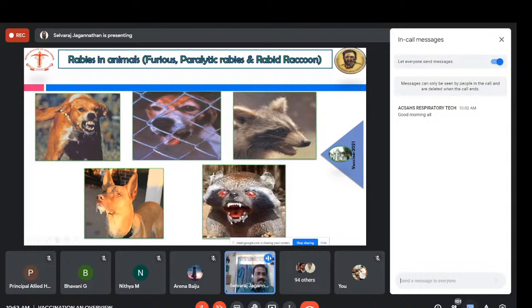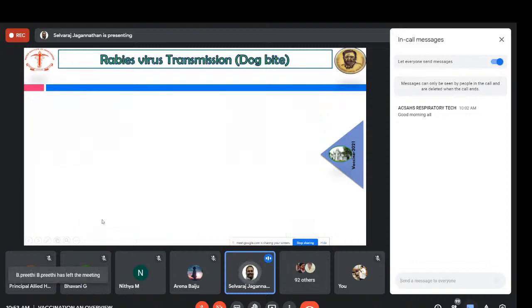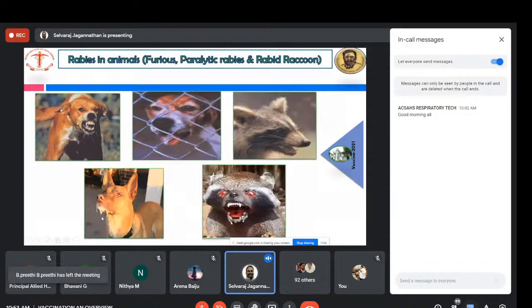It tends to bite others. And in another dog, you can watch some saliva coming out. It is white-colored salivation coming there. And the next dog is also cunning-looking, and another dog is going to bite you. Saliva drooling, saliva coming out in large amounts. Next is a raccoon. So these are the main culprits causing dog bites.